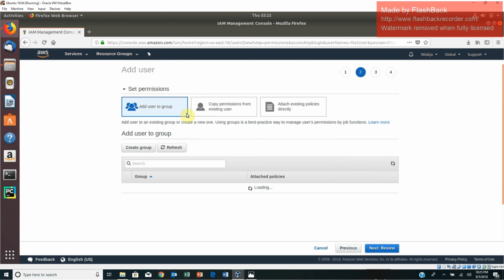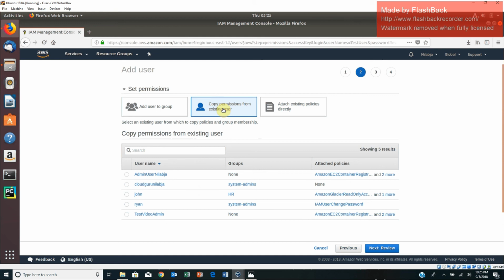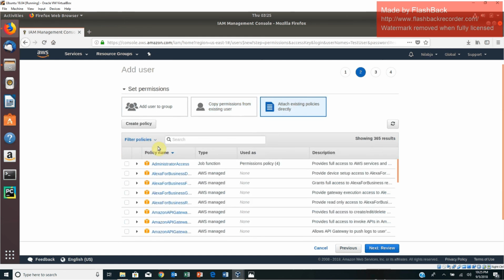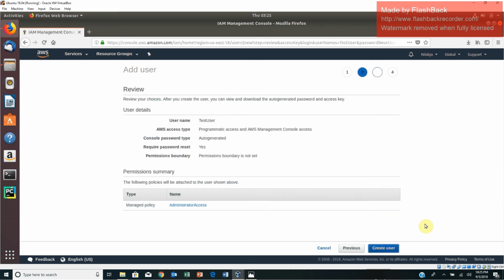Next, go to permissions. You can add this user to a group, you can copy existing permissions, or you can attach policies directly. For faster access, this is definitely not the best practice, but you can directly attach the administrator access here and then click next to review.